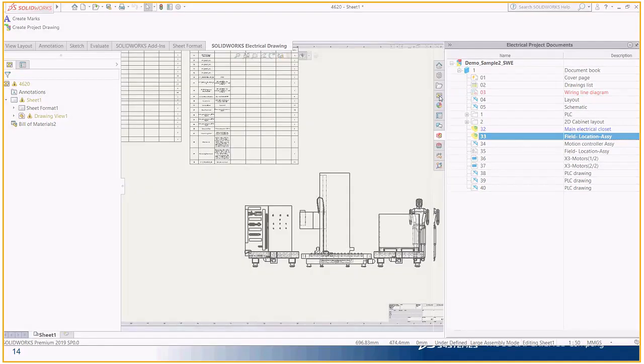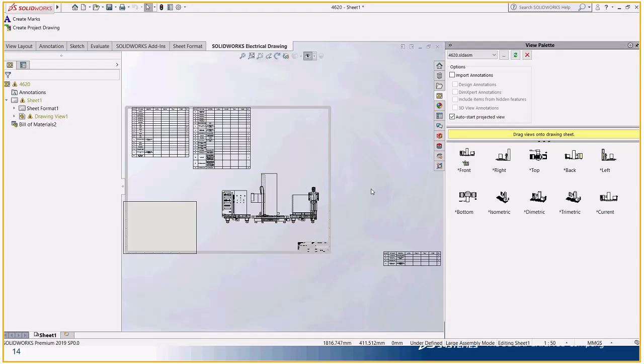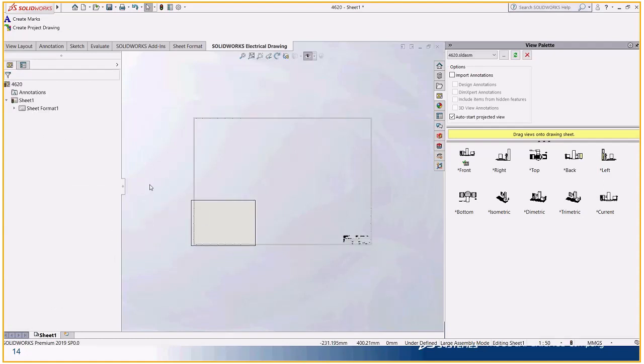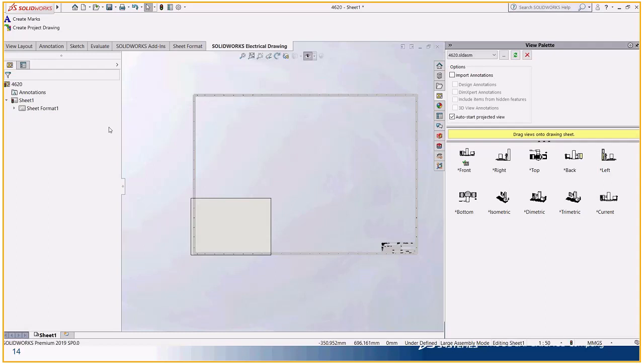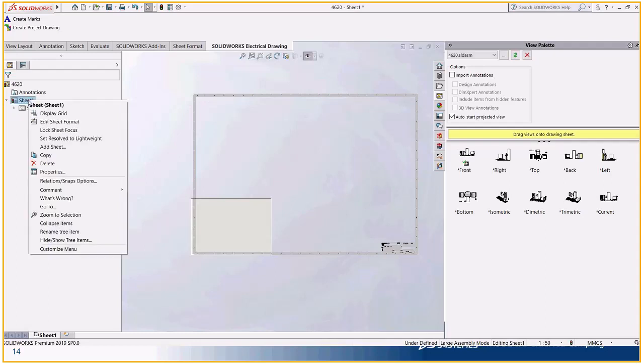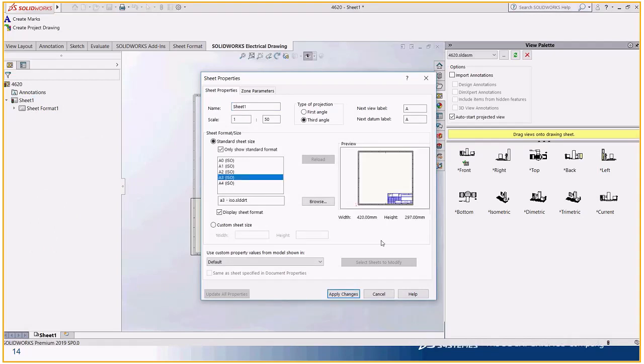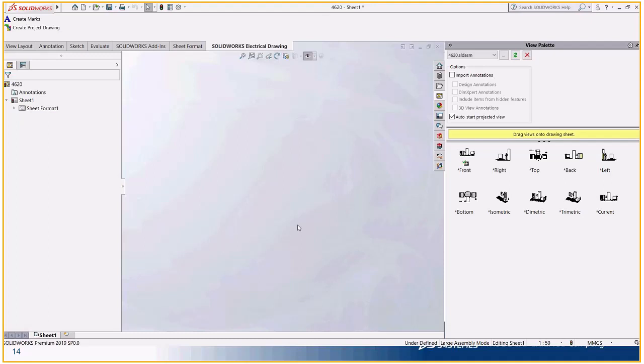Okay, so what I'll do is I will come here. Let me just delete the existing details of it. I don't want these details currently. I can just select these details because I want to populate them again. And this one also I want to make. So what I'll do here is I will quickly go to the sheet, go to the sheet properties, go to the standard size. Let me select A3 size, apply sizes, and I'll be taking the A3 size here.